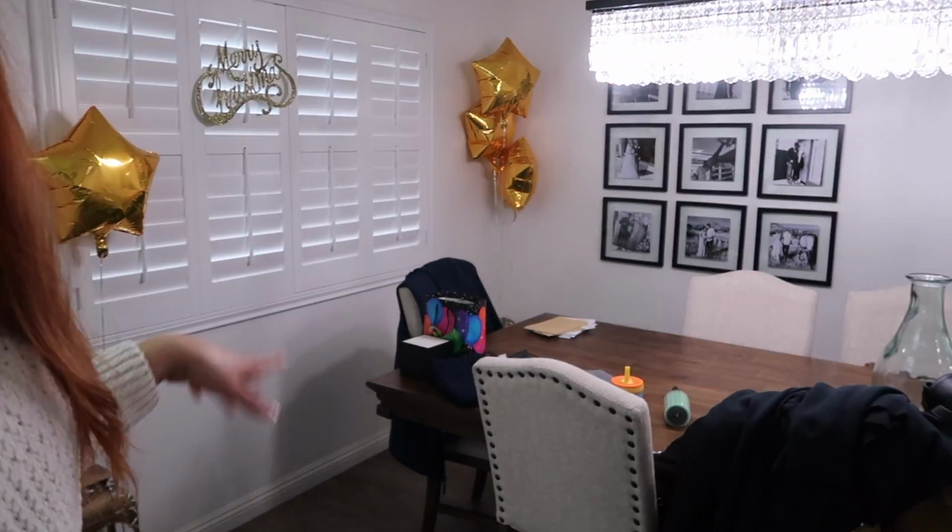But for right now, let's start right here in the dining area, get these balloons out of the way from Peter's birthday, and then just reset this table. Honestly, I'm at the point where I don't even want anything on my table anymore, like nothing. So let's start to clean.